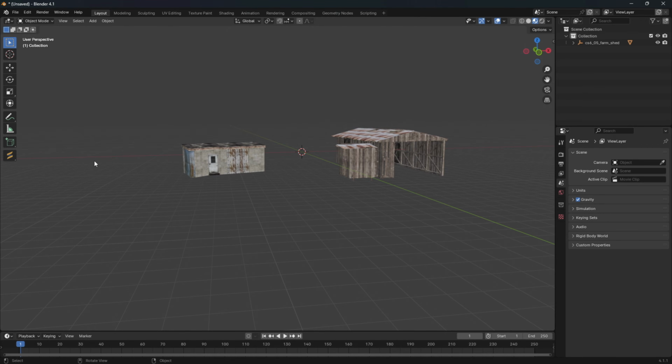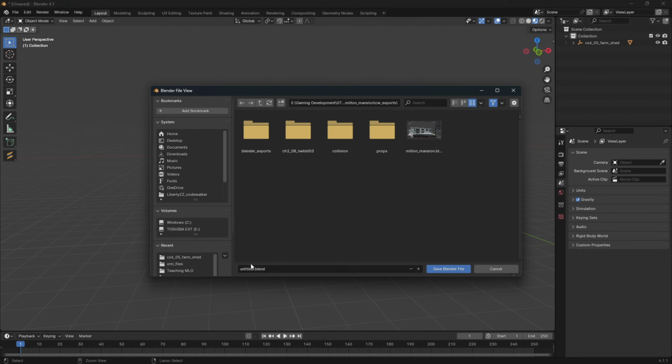Okay, let's save this now. We're gonna save it in the same area, Hacker Lounge. I'll create a folder and just call it Blender file, just so I'll know and not have it sitting outside of the folder.